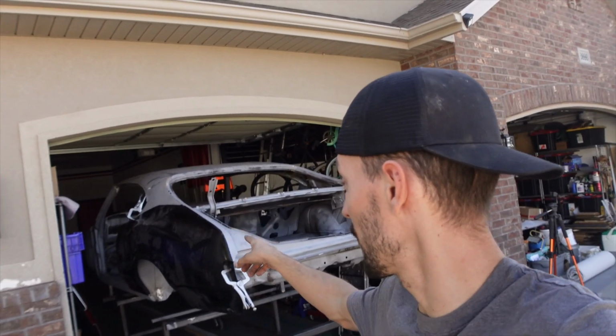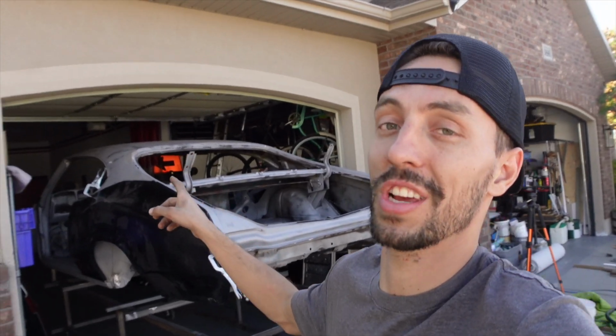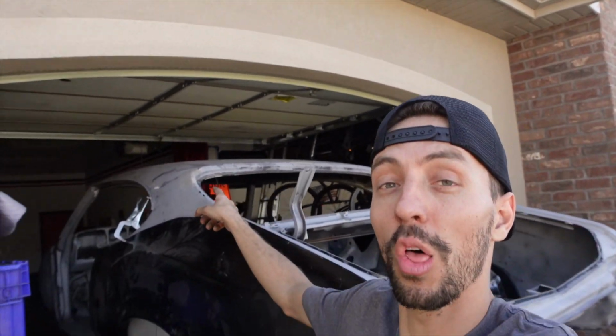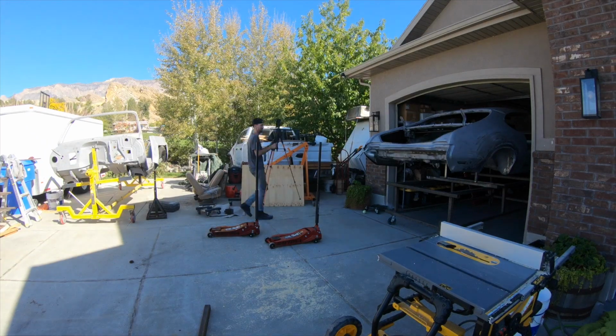So once that's finished, that will pretty much be it for mechanical stuff. I'm gonna have to bolt the body down to make sure it's where it needs to be, and then we'll finally be able to finish up the metalwork on this passenger side of the body. Another cool thing is now that it's down off that, we can do all of our metalwork up top. So really in the next little bit, we're gonna be completely finishing this body, and then it will be time for pretty much mock-up assembly. So I still have a little bit of time left, so I'm gonna try and get everything moved, this thing cut off and put down on the frame, and then everything pushed back inside.